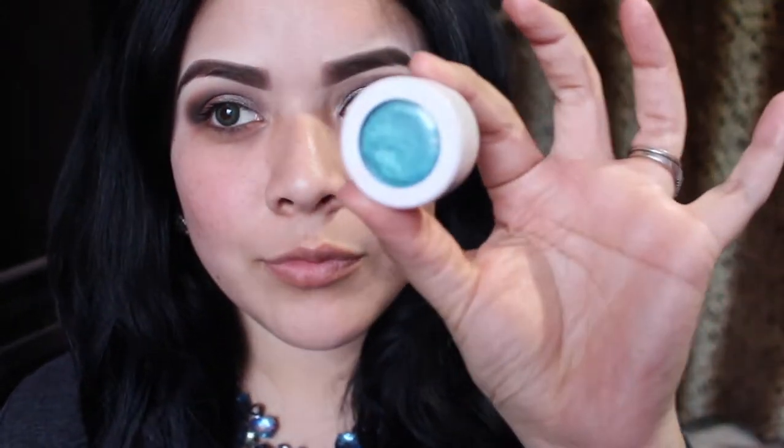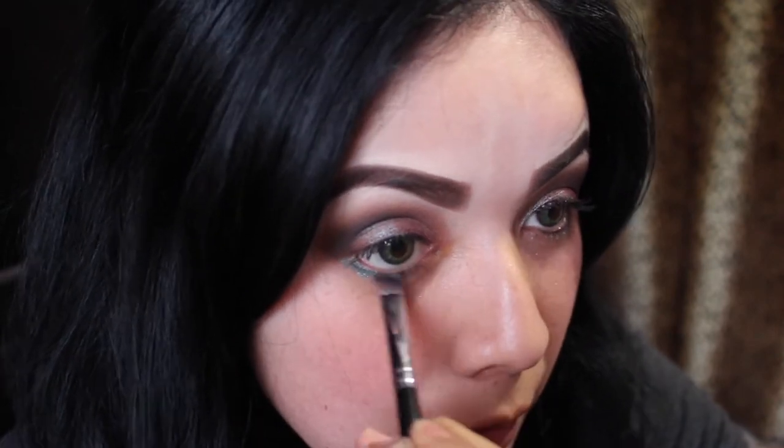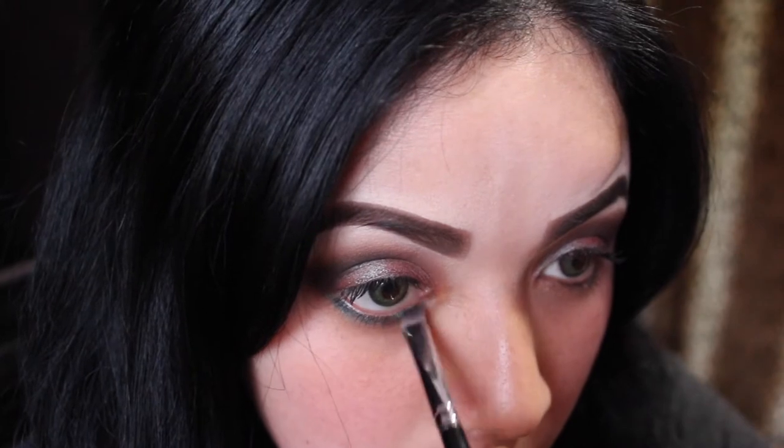And you know, I couldn't do a tutorial without using some Colourpop. I'm using Ibiza. It's a single shadow, this really pretty turquoise color, and I'm using it on the bottom of my eye. I'm using a very flat thin brush just to apply it right underneath, and I feel like this is what really makes it fun. Like, you can wear it during the day. I would totally wear this to my formal if I was in high school again. This was actually really similar to the color of my dress, and I feel like it's just fun and it makes your eyes pop.